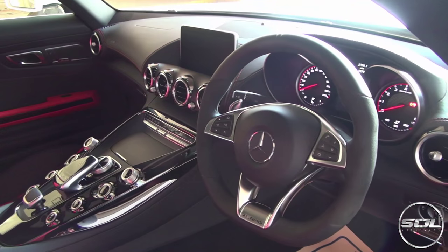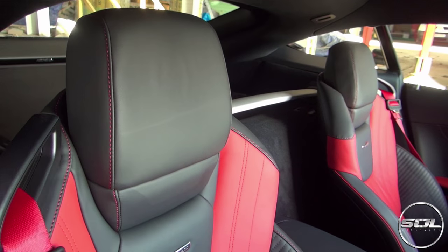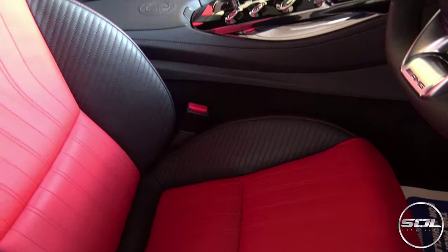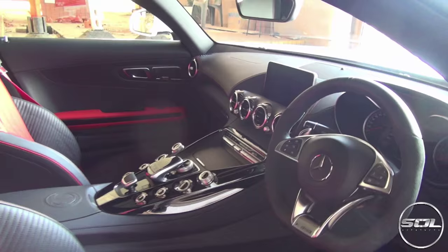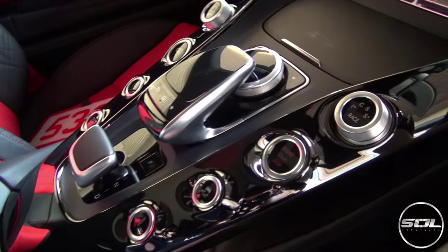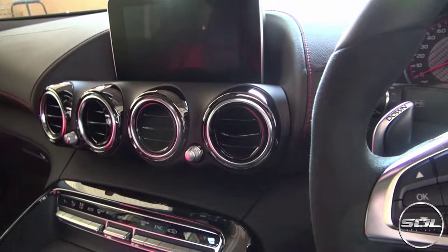I have to say, it is one of the most beautiful places you could probably sit behind the wheel piloting a car. If you look at the seats, Mercedes have absolutely nailed the design. The different two-tone colours here on this specific spec is amazing. The stitching — I've never seen that on a car before. But my overall favourite bit about this whole interior is the centre console.